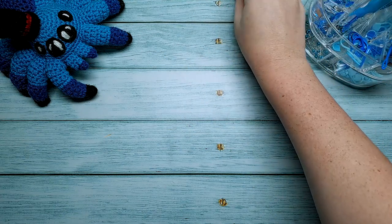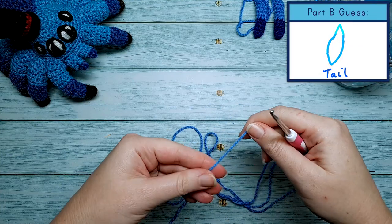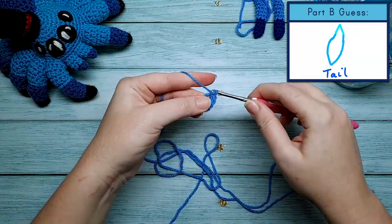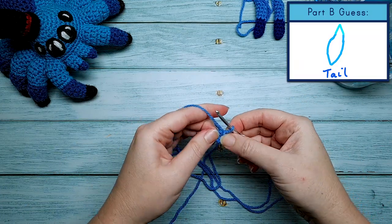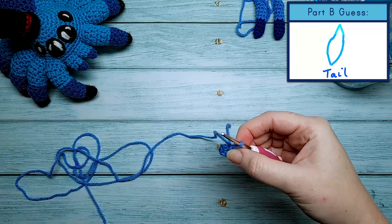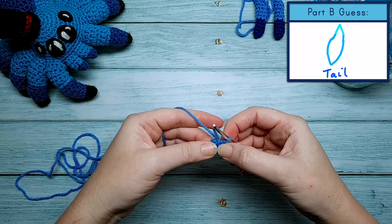I'm going to leave a tail for sewing and then make a second one of part A. After finishing part A I'm going to go on and crochet part B. Part B says to begin in your main colour — this blue for me — and again we're starting off with six single crochet in a magic circle. Then for this part we're increasing out by three, doing some rounds of single crochet, and then later switching to the lighter colour, so I'll have my light blue on hand.